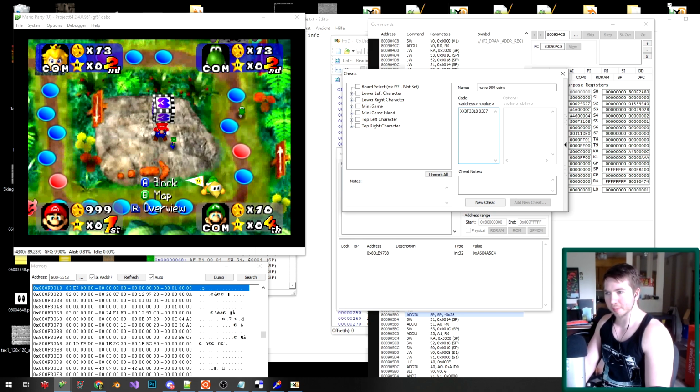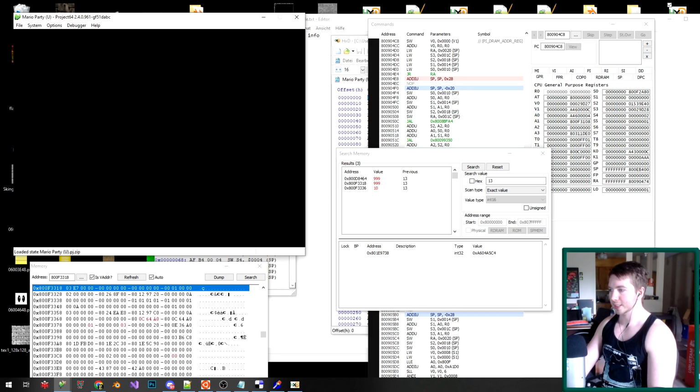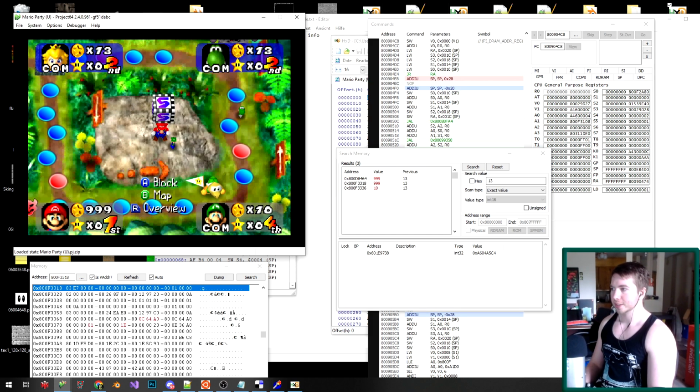Now the prefixes that we will most commonly use in the Game Shark code are 80, which means write byte, and 81, which means write word. So if we have this cheat, 999 coins, then as soon as we load our save state, see, the Game Shark code will overwrite it. And if you had a Game Shark module, which I am not sure how many people do, you'd be there now. Or, you know, you can just use the Project 64 thing.